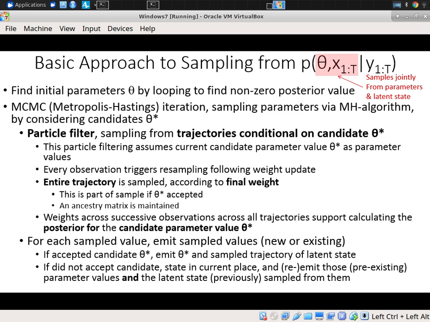It's not just for the trajectory you've sampled. That's just an example trajectory. It will be an important example trajectory, but really we need to figure out the posterior for theta star. You may wonder, why are we figuring out a posterior for theta star? I thought I just wanted to sample this.